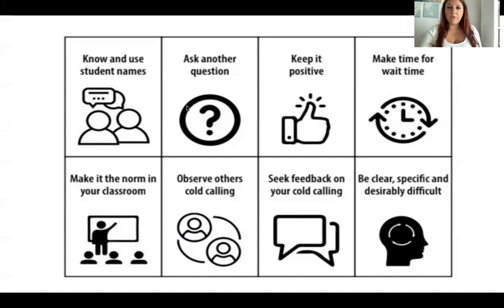And this is another important point about asking another question. If you've asked a student during cold calling a question, then perhaps ask them again later, because what we don't want students to think is, I've answered my question, I'm done, I can switch off, chill out. It's about that whole class accountability. But this has been misunderstood as well. And I sent my cold calling tips to Doug Lemov, and the thing he said he really liked was the positivity and the warmth. It's not about Trunchbull style, what is your answer, and putting children on the spot and making them feel pressure. Absolutely not. It is about including everyone, having an inclusive classroom, creating a culture where if they don't answer it correctly, it's not humiliating. So yes, lots of positive emphasis and praise.